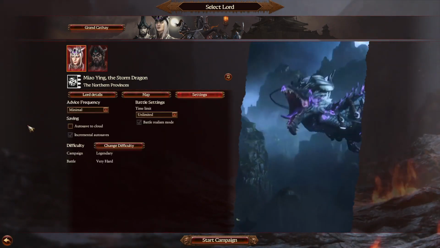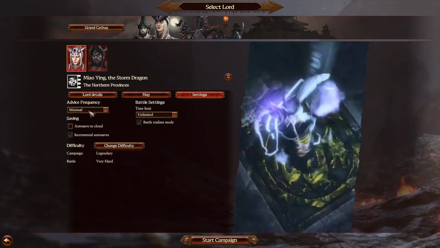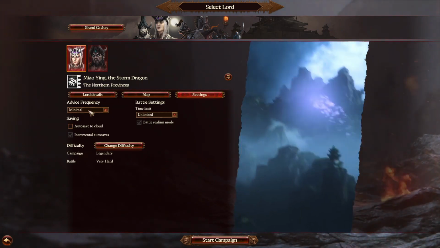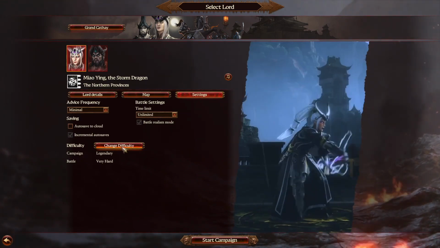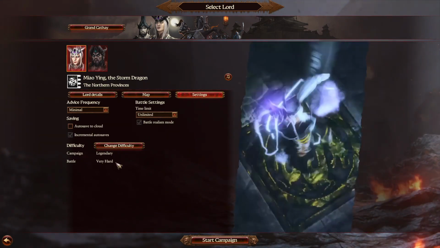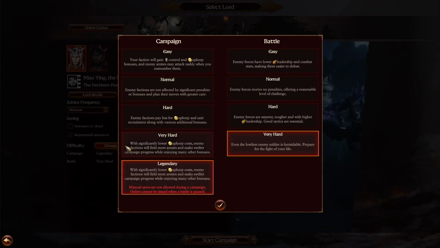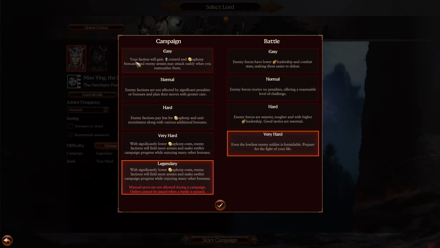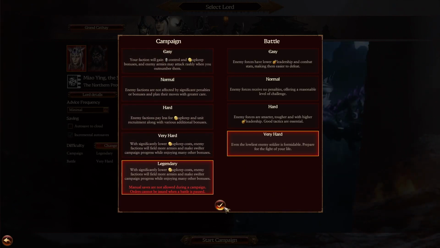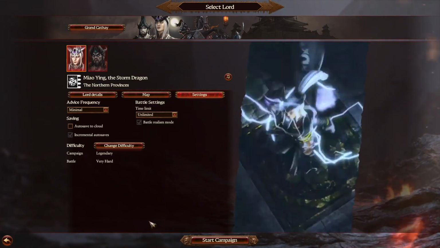Just clicked through the settings. I'm not sure if we can literally set this off. Maybe somewhere. Battle time is unlimited. Then we're gonna play on legendary and very hard, which are both the highest settings. This looks like this now, and it's kind of interesting. This is the first time we have that many options, isn't it? I think so, but I do not know for sure.